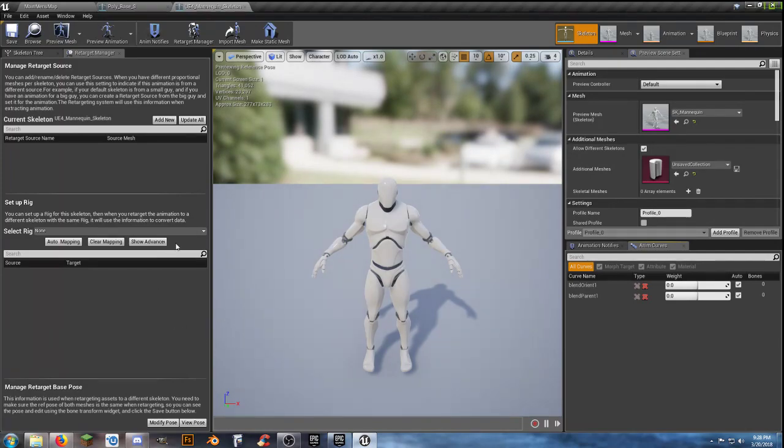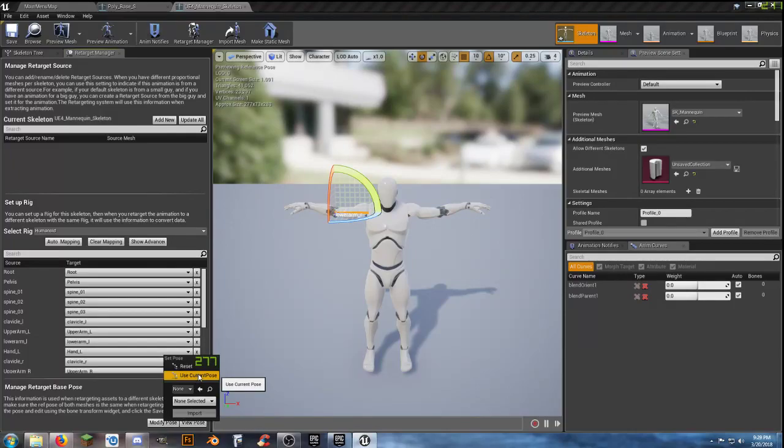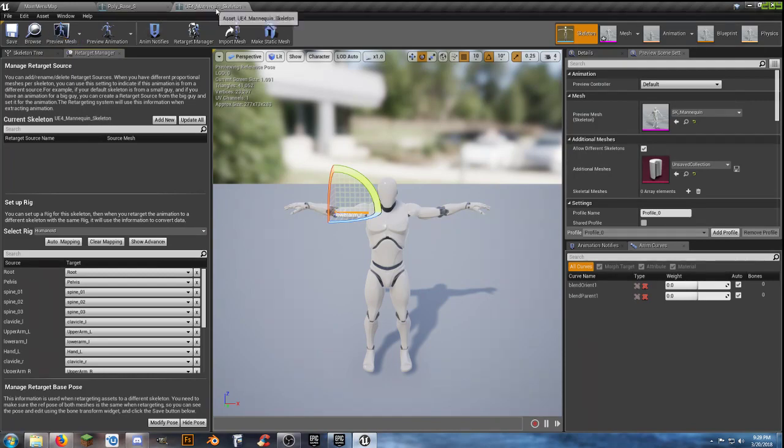Well, we're going to select rig, select humanoid rig, and then I'm going to grab his upper arm and rotate that up 50 degrees, and his forearm, I'm going to rotate it back 30 degrees. Do that for the other side, bring it up 50, forearm back 30. I'm going to modify a pose, use current pose, and save.